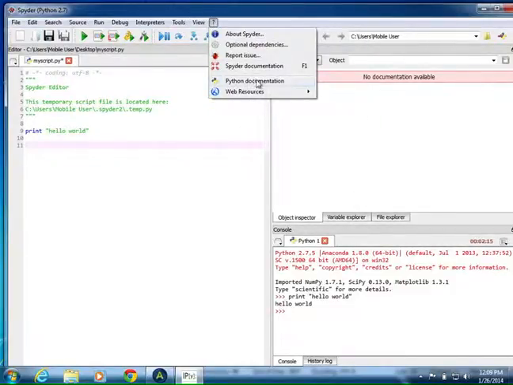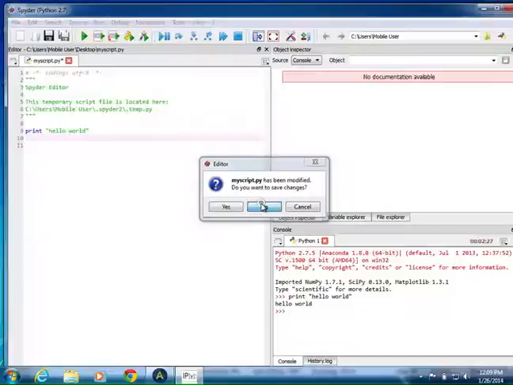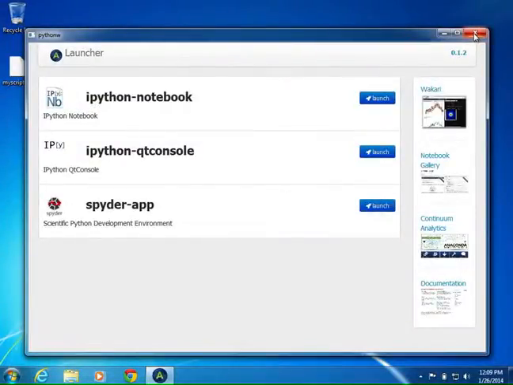You can get to the Python documentation from here, a few other resources that may be of importance to you as you use the more advanced features. And that's it. Those are the various features and ways to get at all the functionality of Anaconda.